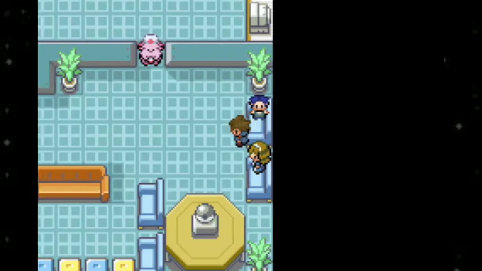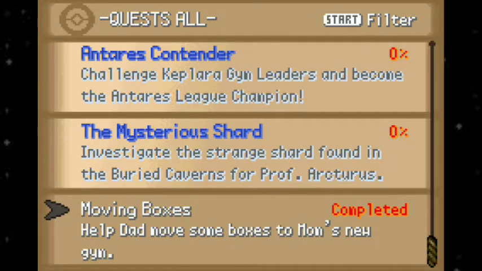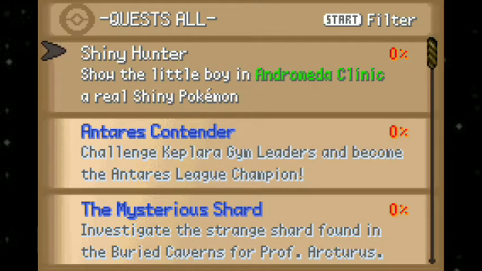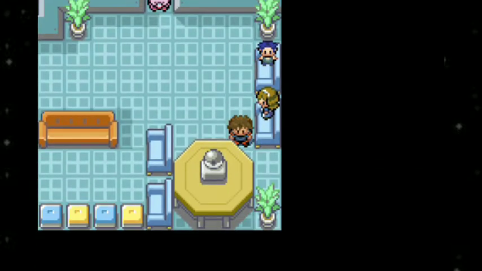Oh, so we can get a shiny. We got a next one. Showed little boy in Adamita Clinic a real shiny. I mean, I would love to capture one and give it to him, seeing as that his leg is broken, you know.